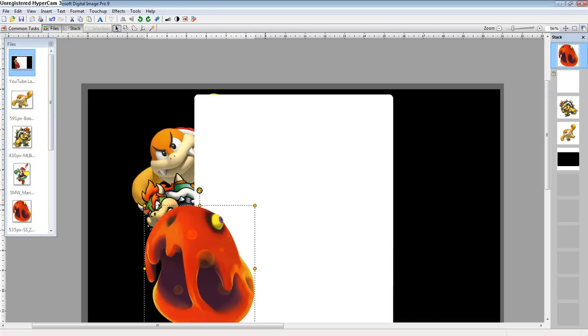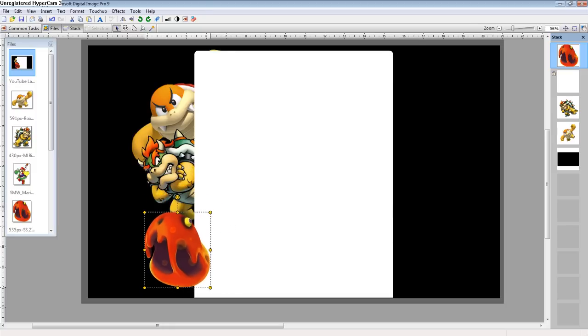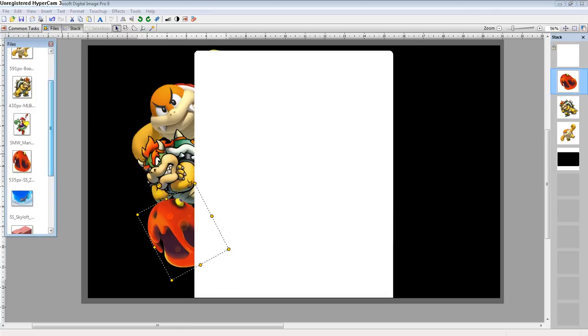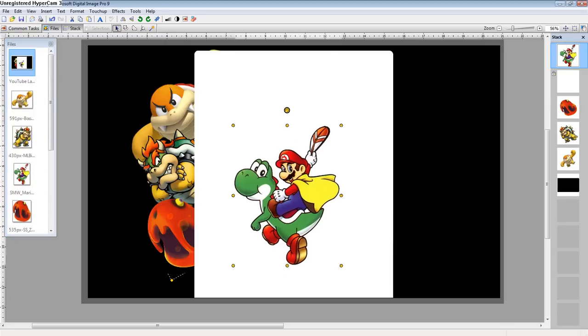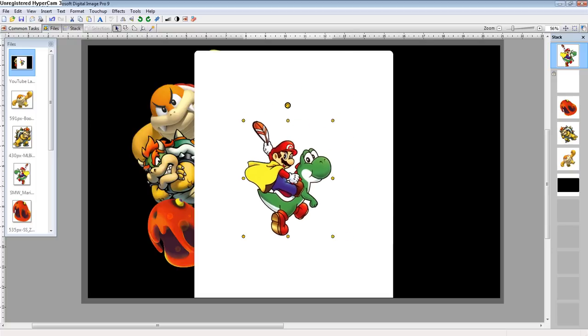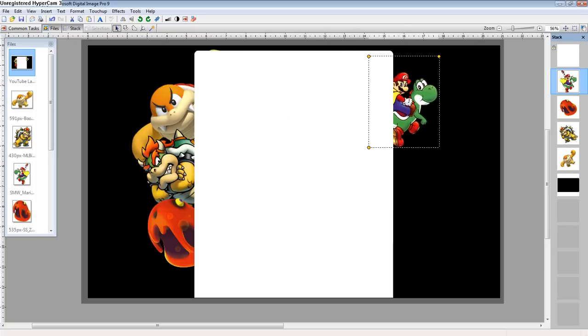How about some Skyward Sword enemies coming out of the side? And you can size them down to make them all size proportionate, because we don't want the slime bigger than Bowser. But now let's have the good guys on the other side, so we can have Super Mario from Super Mario World. We can flip him around to have him coming out the other side instead of just facing him the other way and getting his face cut off.